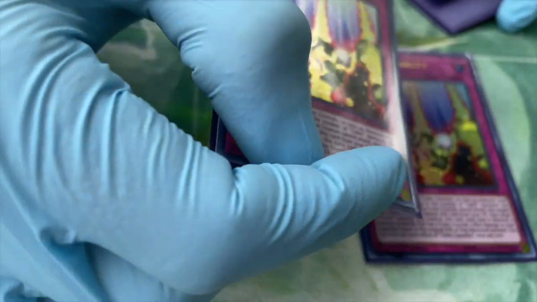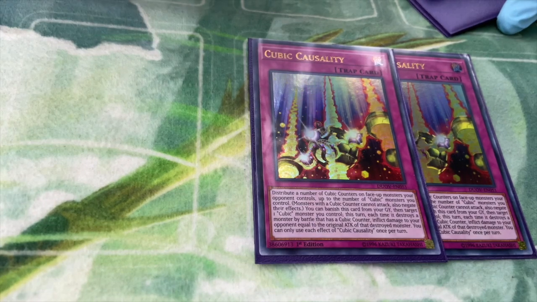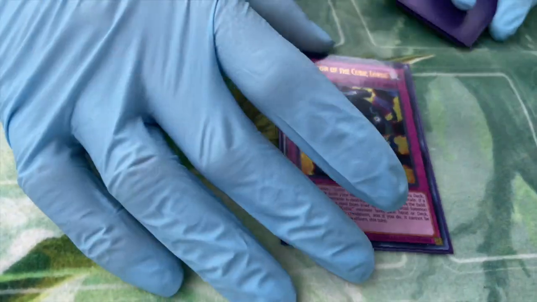And the graveyard effect is you banish it to target a Cubic monster you control. If that Cubic monster destroys a monster that your opponent controls with a Cubic counter on it, they lose life points equal to that monster's original attack. Pretty good.